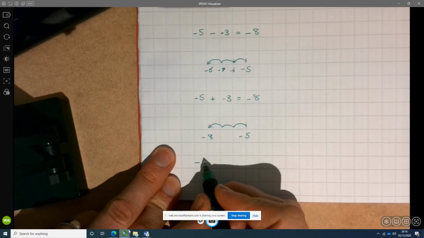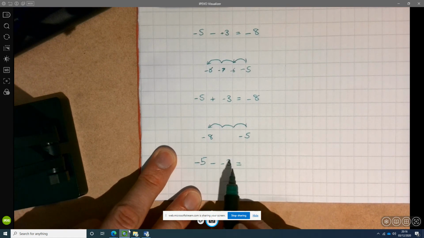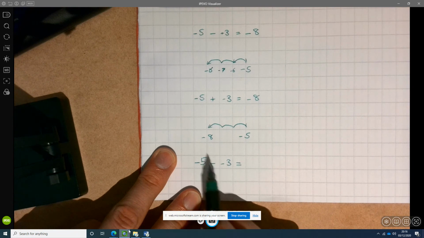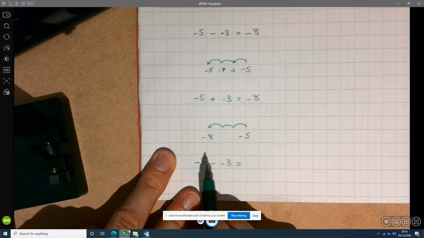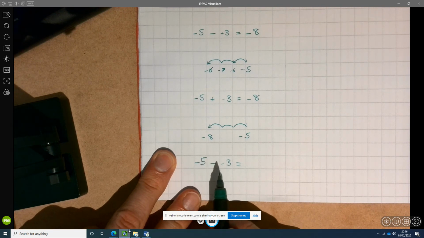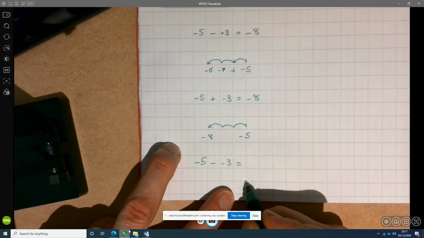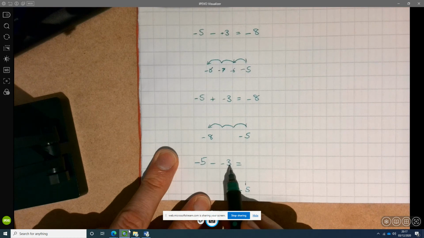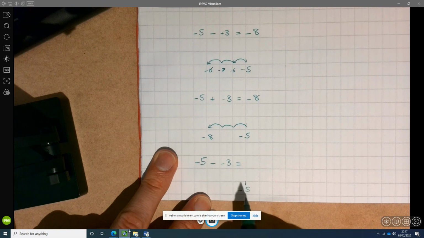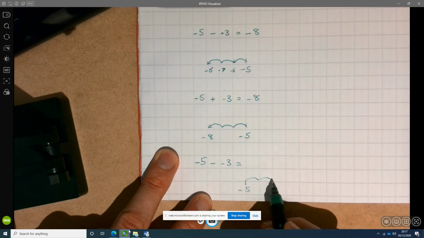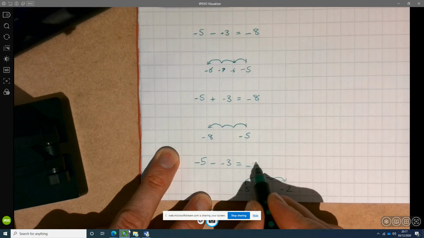And then finally, what if this was a subtract? So let's start with minus 5 again, subtract minus 3. Now there's a common misnomer that 2 negatives make a positive. The concern with that is students think there's a positive answer here. If 2 negatives are touching, it effectively means it's going to add, but we'll look at the reason behind that. So this minus 5 is our start point. If we were taking away 3, we'd be going 3 to the left. But because we're taking away minus 3, we do the opposite. So we go 3 to the right, and that'll be minus 4, minus 3, minus 2.